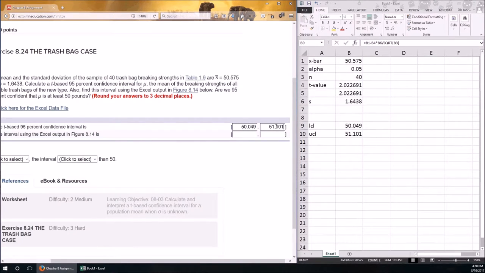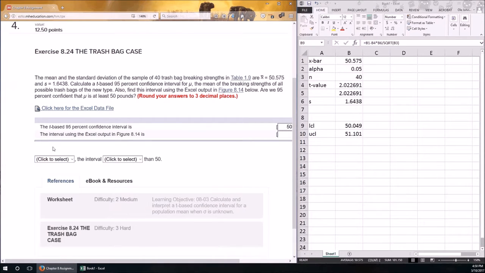Now we're going to use the Excel output on page 418, on figure 8.14. Figure 8.14 is in the textbook. It's located on page 363, and that gives us descriptive statistics for yield. And all we have to do is locate some of the information. We've got the confidence level at the very bottom of 24.3948. We've got the mean at the very top of 811. Wait a minute. 811, that doesn't look right. So maybe we shouldn't look at figure 8.14. Perhaps we should be looking at figure 8.15.